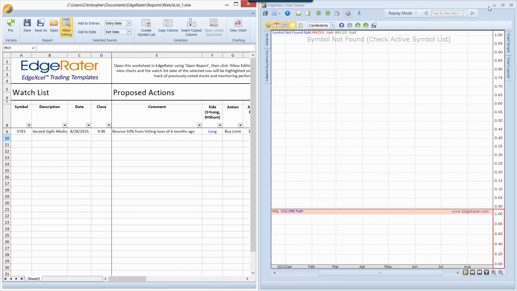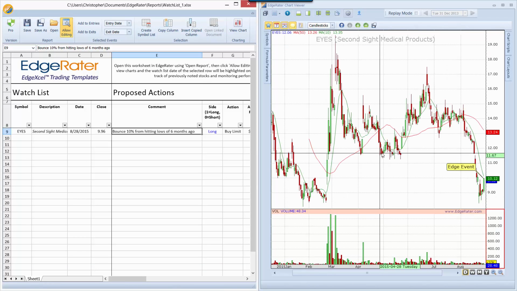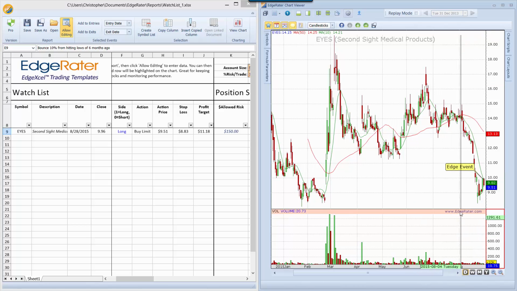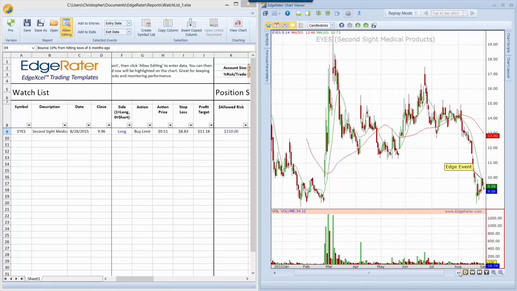And in this case, I did not trade this, but we'll call it a paper trade. So the day after I made this note, and let me scroll over to here so we can see what the action was. It was going to be a buy limit at 9.51. So the day after, it actually did hit the 9.51 level, came a little below 9.51. So that would have been an entry. If I had put that in as an order in the market, it would have been an entry there at 9.51. And then we have to wait to see if it hits the stop loss or if it hits the profit target. So the stop loss was 883.